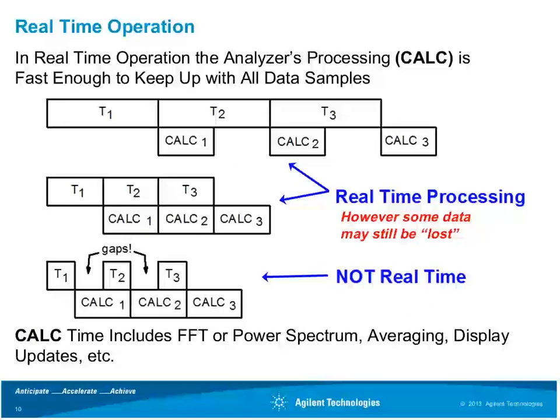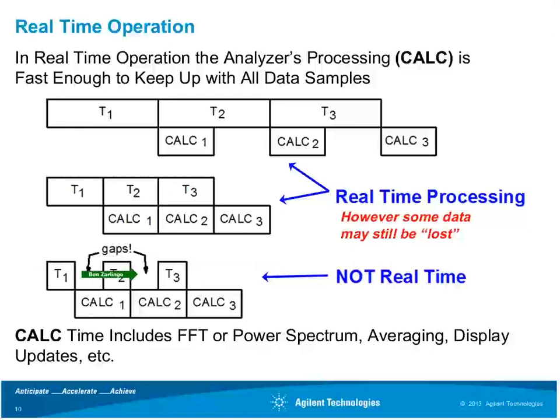Here's a schematic diagram to represent real-time operation, and the T's here are time records, FFT time records, and the block at the bottom represents the calculation for the results from the FFT time record. If you are sampling fairly slowly and calculating quickly, then the calculation interval is much shorter than the time record length, and you're in real time. The same goes true as you widen your analysis bandwidth. At some point, the duration of acquiring a data time record, T1, T2, T3, is the same as the time to calculate those results and update the displays, and that's when we've reached the real-time bandwidth limit. If we sample even wider for a given calculation speed, then the time records fill more quickly, and we are not in real time. There are gaps in the analysis here.